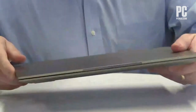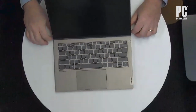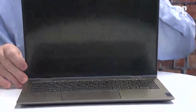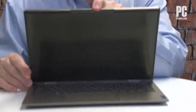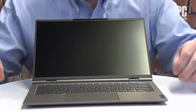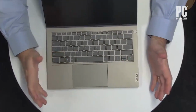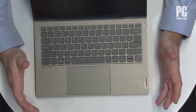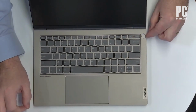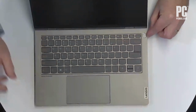When you open the devices, the first thing you're going to notice, and this is pretty common to all of them, is this beautiful 16:10 frameless display. That gives you a nice big work area. The other thing you'll see is that our webcams have privacy shutters as well. Again, very important in this new working world we have today. The other thing that stands out is this diamond cut edge on our large glass trackpad. That really gives you that premium feel, and it's a great feeling trackpad. That diamond edge cut is also replicated on the power button, and that power button doubles as a fingerprint reader, so you can have great login security as well.